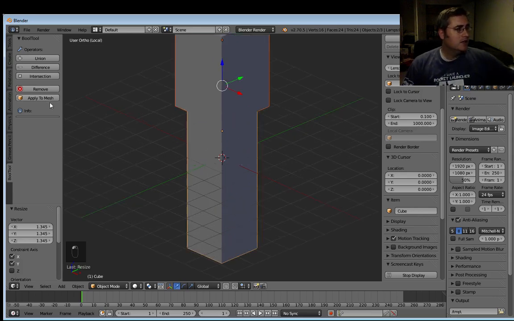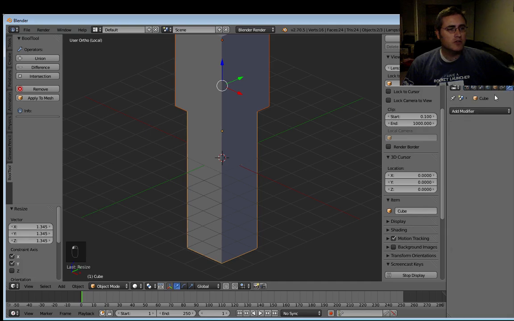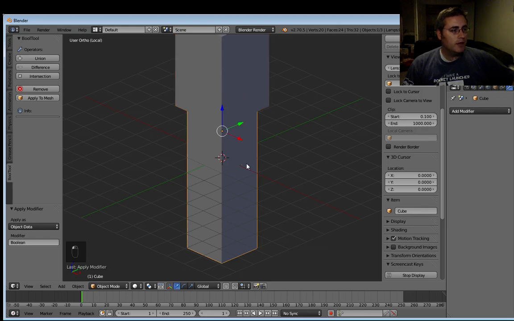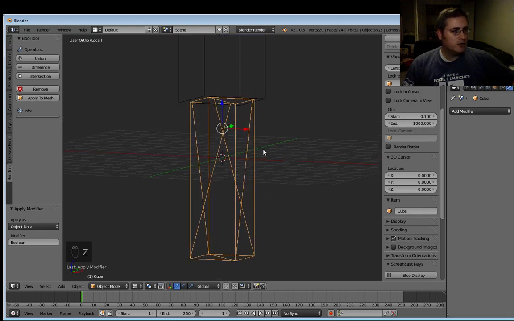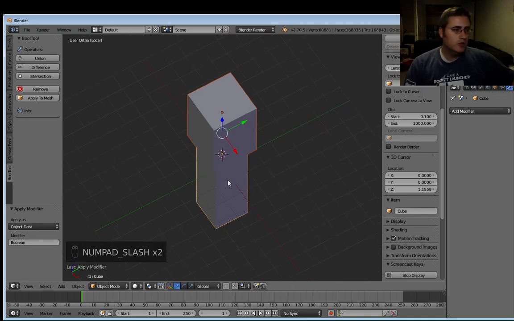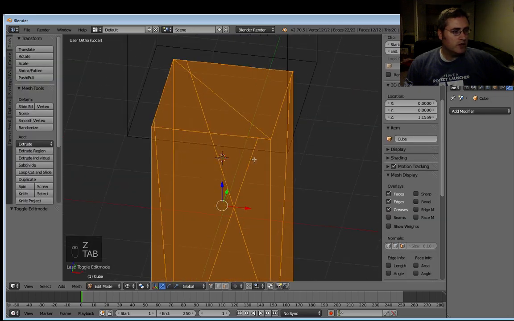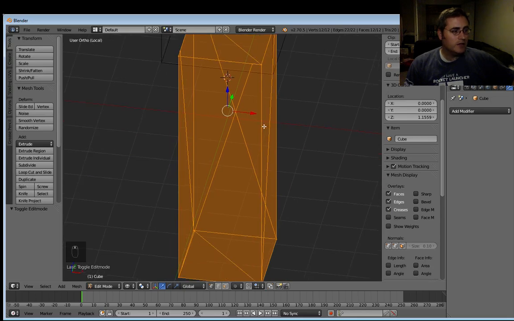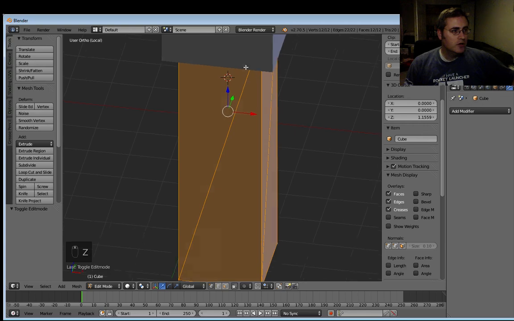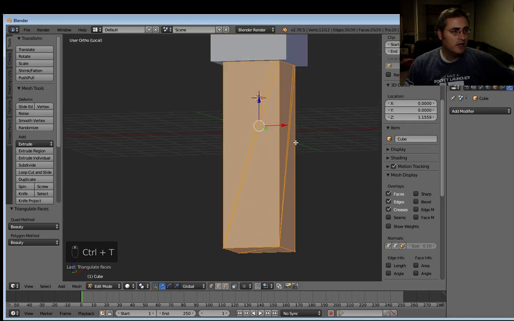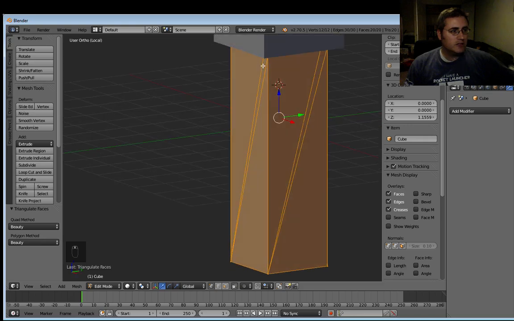Alright, let's just do the Boolean modifier this time so it doesn't destroy the part when I'm done with it. Difference with the cube. Apply. Now this part. Do you see how in edit mode this part got here? And remember I said if you're counting sides on this face right here, you're seeing 1, 2, 3, 4 corners. Well, obviously that's not the case. This is the real case. See how it split that?